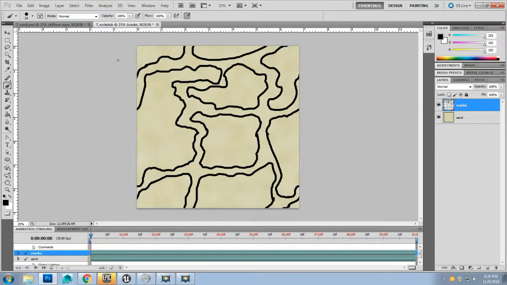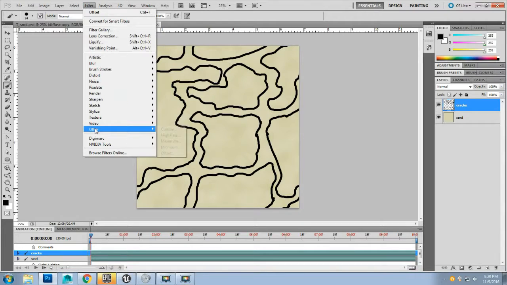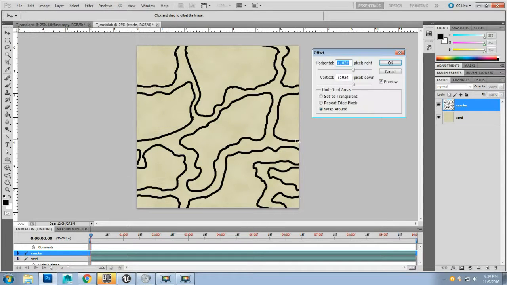There we go. Filter, Other, Offset, and that should set everything back to normal.